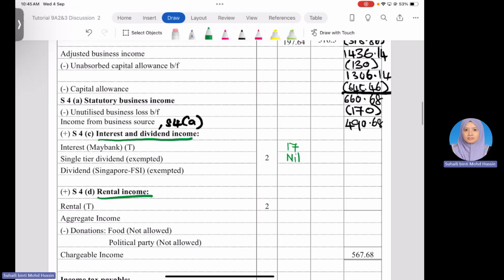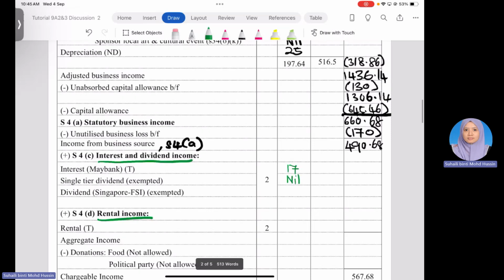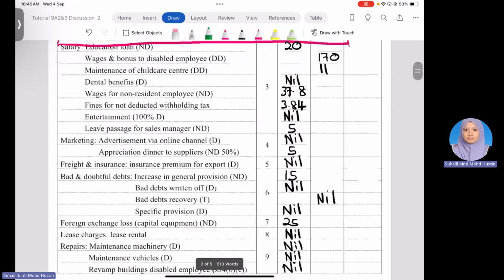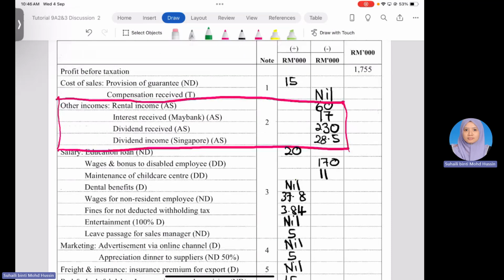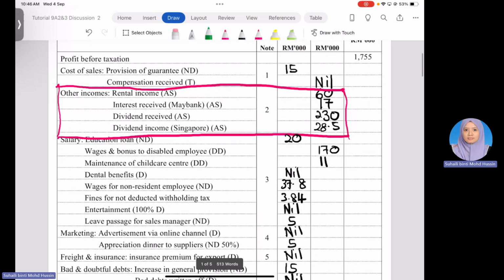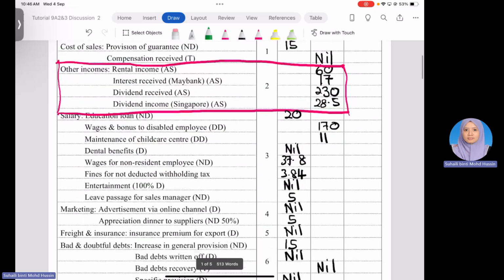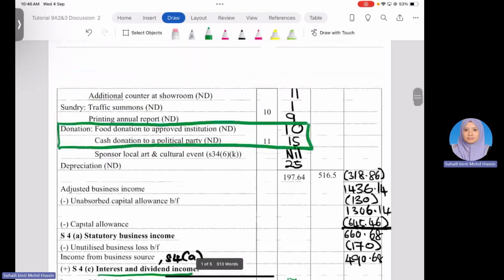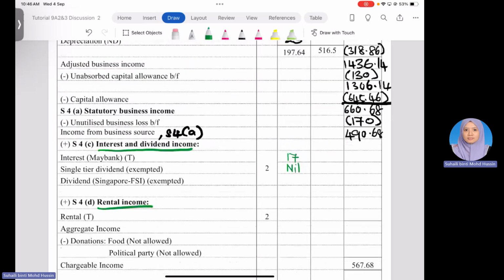Third item, the dividend just now is dividend income from the Singapore sources. So this is FSI. What is FSI? Foreign source income. For the dividend income for the company, it is still exempted from the tax up until 2026. So not subject to the tax for the foreign source income for dividend, right? So we record as a nil. Okay, total up, bring to the next column, 17,000 ringgit only will be subject to the tax.